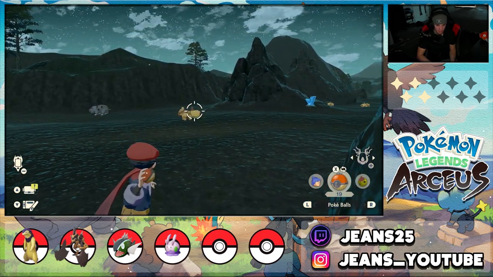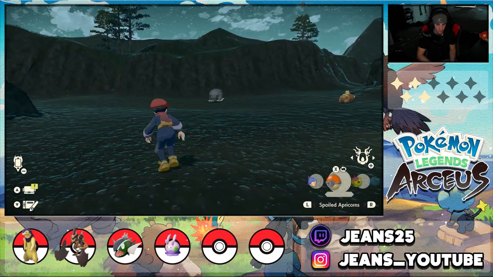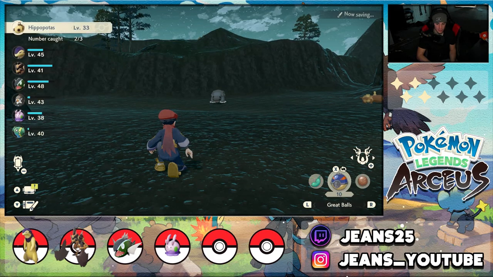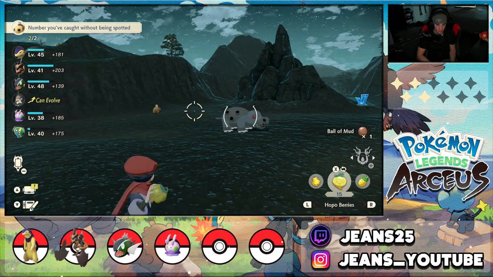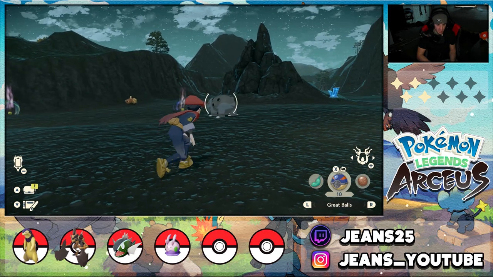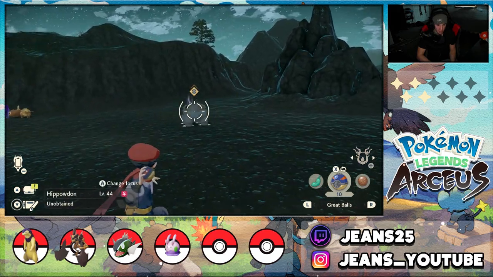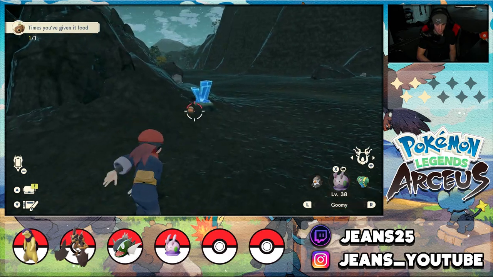Come here, Hippopotas. And Rhydon, I'm going to give you, you're a hippo, so I'm gonna give you a Hopo Berry. Catch that one. Where's my Hopo Berries at? Hey! I know you don't see me. You do not see me. Yeah, I know you like those Hopo Berries, dude. Go do that, and then we'll switch to Goomy. Get on the next one.